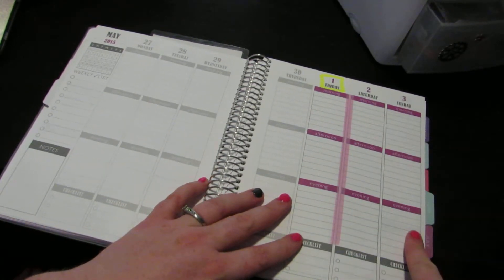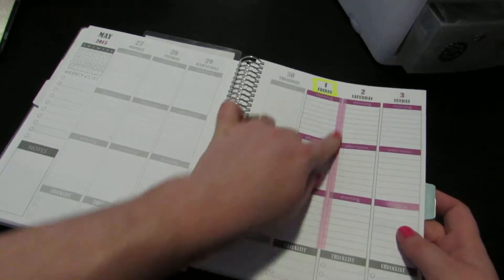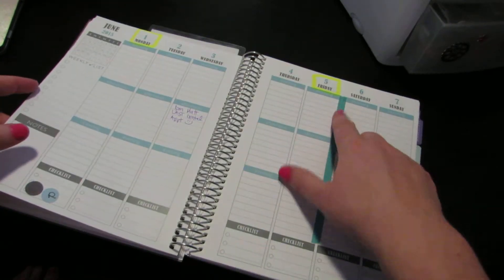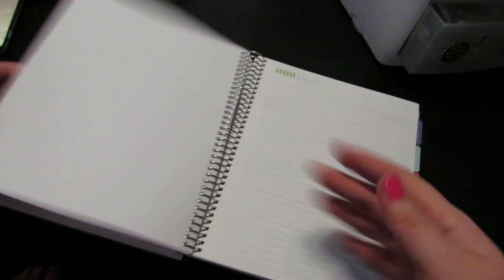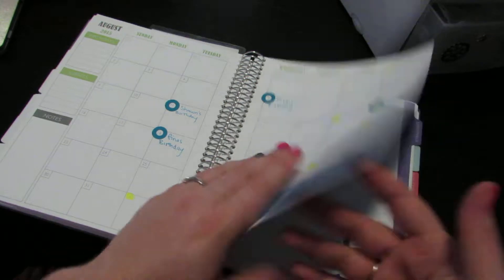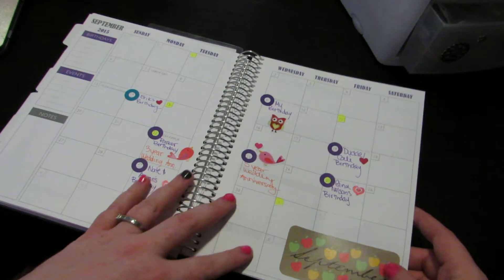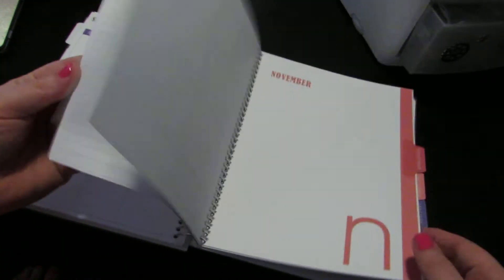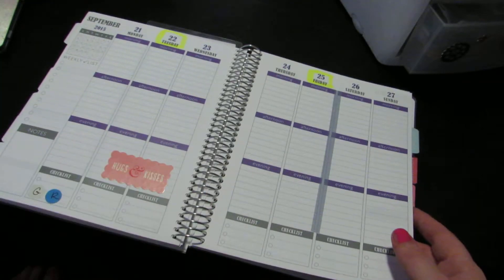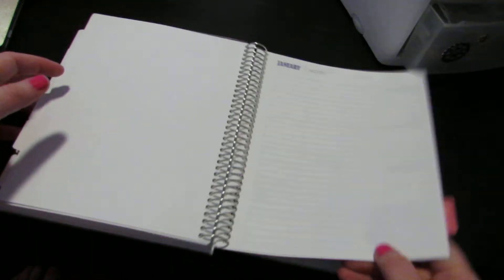I block off the weekends — this is Saturday and Sunday — I washi tape the weekends, and the colors match beautifully. June — look how perfect that is, I love it. I did all the paydays and went through the entire year. Another abundance tracker. Did birthdays — that was pretty much the only thing I did, except for known vacations. This is our anniversary. Known vacations or anything like that — other than that, I just did birthdays past March.